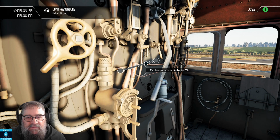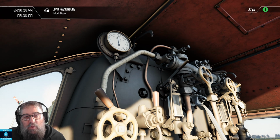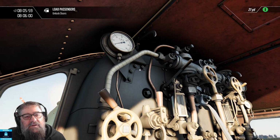So let's bring it up to near enough to 25. We've dropped quite a lot of vacuum now, so at this point you're starting to have quite an impression on the train and you will certainly be slowing down. And you'll notice how it gets to a point and it stops. There we go, just above 10. And if we took this to say, 80% will do, we've effectively destroyed the vacuum.